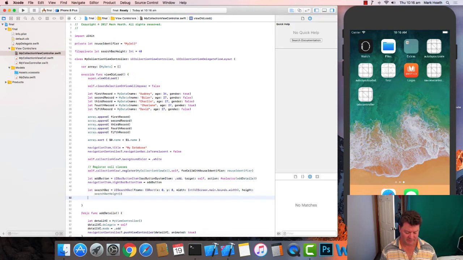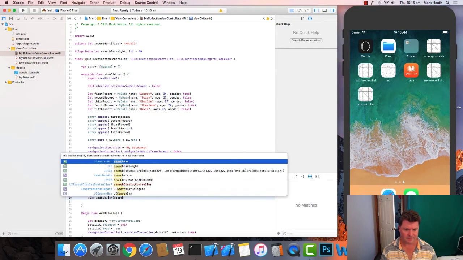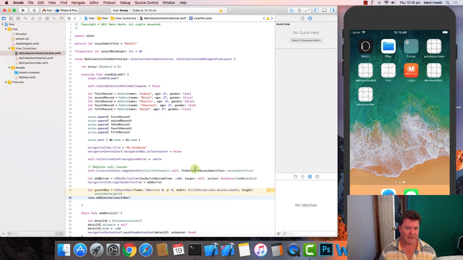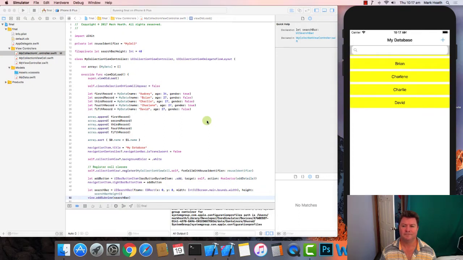And then we're going to add the subview, searchBar. So I'll run that. Okay, so we've got a search bar. It's in the right place, but it overrides where our collection view is.